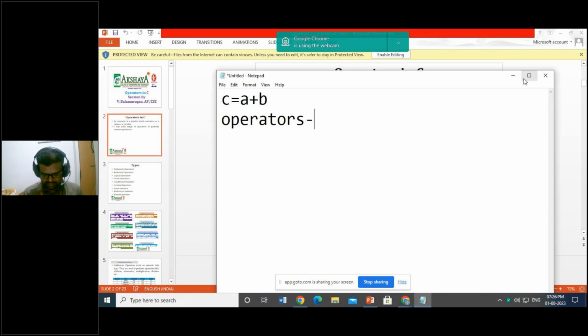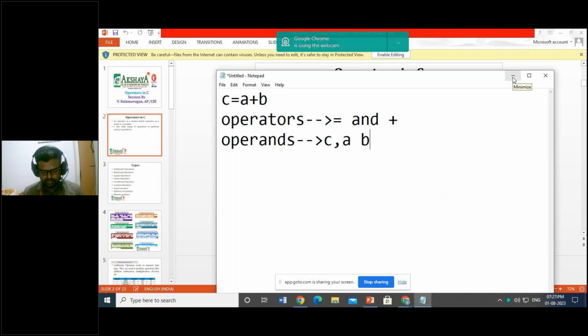Operators are nothing but symbols. So equal to and plus are operators. Operands: when you go for operands, c, a, b are operands. Before studying operators, you should know this thing.